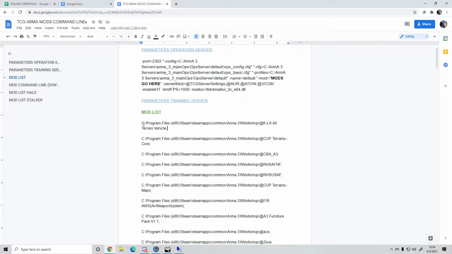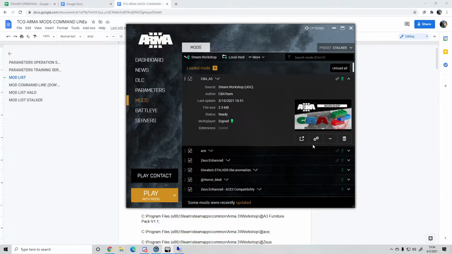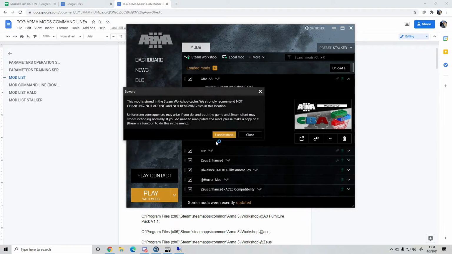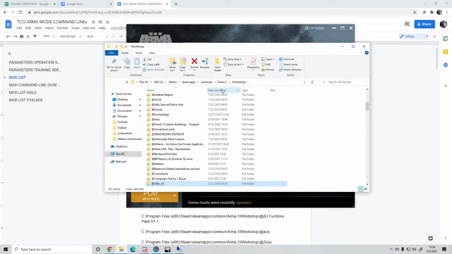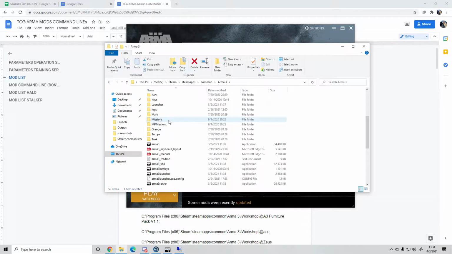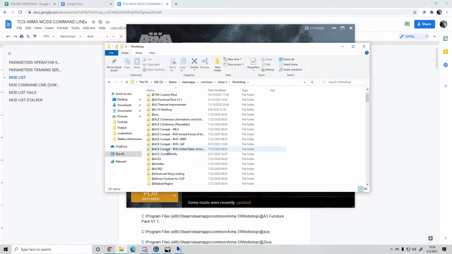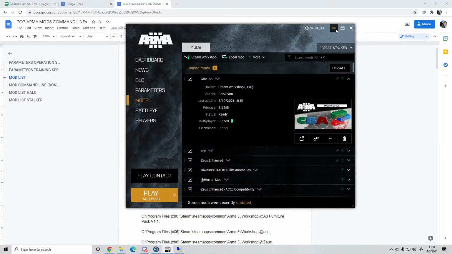So as you can see, all this is doing is calling individual mod class names, and you can find all these class names here. So if I go to Arma 3 and I go to mods, and this is on my actual computer, not the box, and I open it up in folder, as you can see, it's calling that exact path. Even though in Arma 3 this is shaded, which means it's hidden, I have it unhidden, it's still in that folder, and it's just calling your individual mod class names.